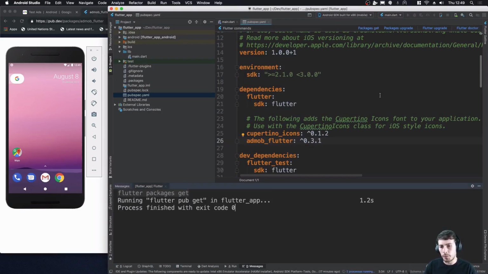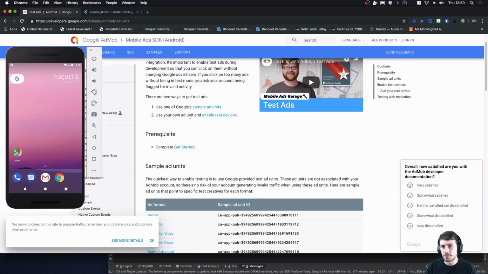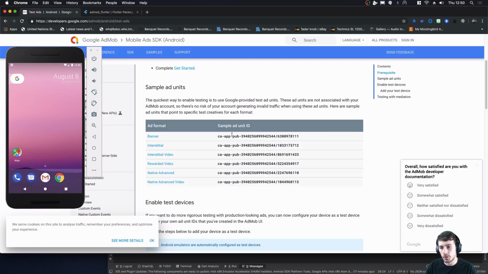Now, there are only a couple of pieces of configuration that we do need to do to get this working. So the first thing we need to do is have our ad account ID linked to our project. Now, I know you may be thinking, oh, I haven't made an ad account yet, and I don't really want to do that before I know if I'm going to have these in my app and if it's going to work well. So the good thing is that Google provides us with a collection of IDs which can be used to test ads within our project. So what we need to do is grab these IDs. There are IDs here which we can use, and I'll link to this in the description of the video so you can make use of them, just copy and paste them as you please.